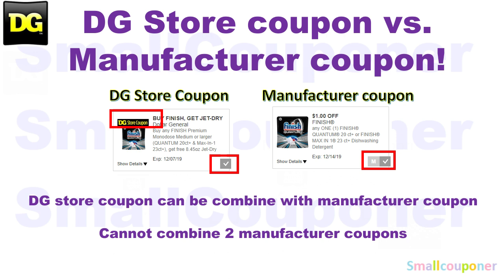And this is the difference between a DG store coupon and a manufacturer coupon. If you are doing this on a desktop, for a DG store coupon there will be a banner on it that says DG store coupon. When you clip it, it's just a check mark. For a manufacturer coupon, there is no banner on it, and when you clip it there'll be an M and a check mark next to it. But if you are doing this on the app, it'll be a check mark for everything when you clip it. So in order to distinguish them on the app, you look for the DG store coupon banner. If there is a banner on it, then it's a store coupon. If there is no banner on it, then it's a manufacturer coupon.